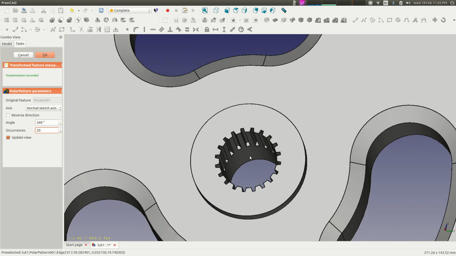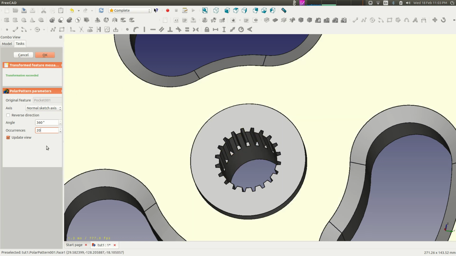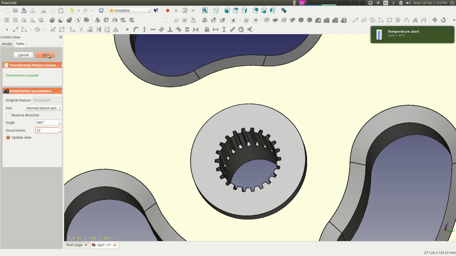And one way to do this, if you had to do this from dimension, all I would do is measure the dimensions of the slot itself, and then just do the number of slots that are there, which should give you everything that you need technically. So looks like my core is heating up a little bit, not too much though.